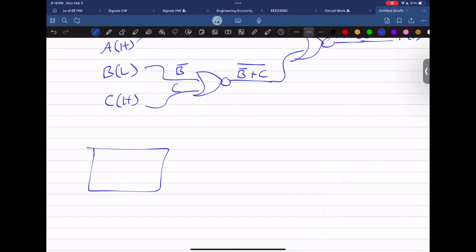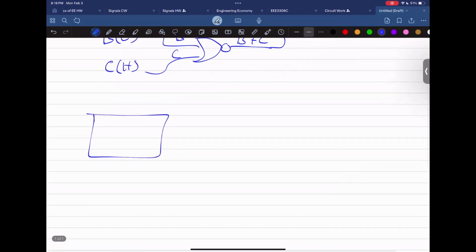But the basic idea is that you have a switch circuit. Let's close it all.